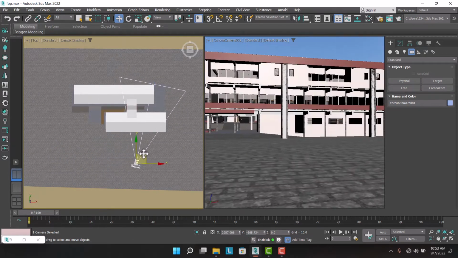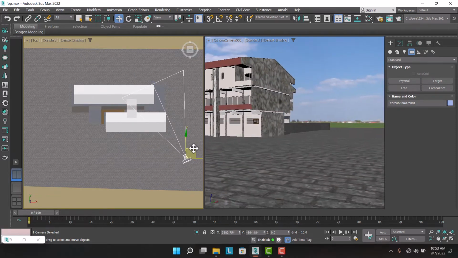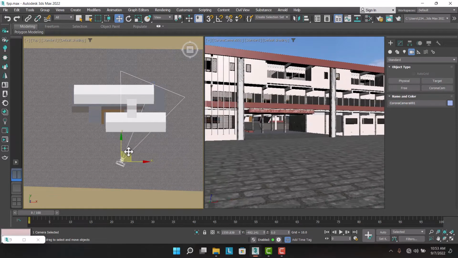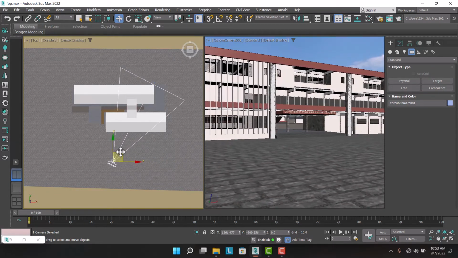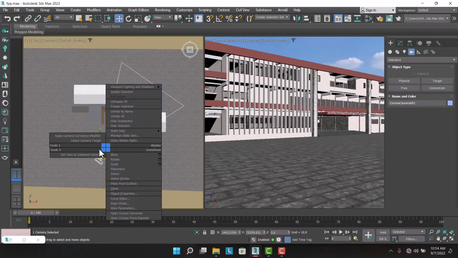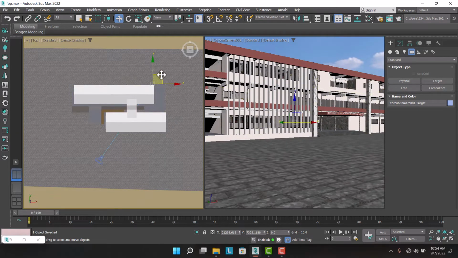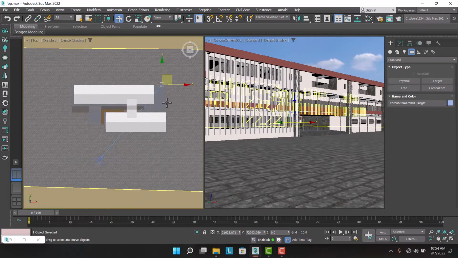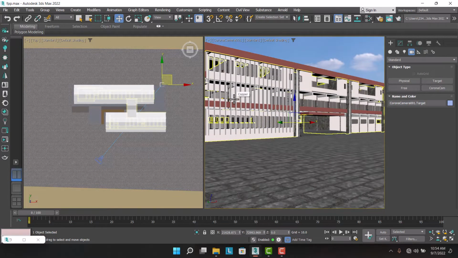Well, I don't think so. About this side? No. Alright, so let's just select one camera. Let's select this building first, then we can do the rest later. Alright, so here we have the first one.